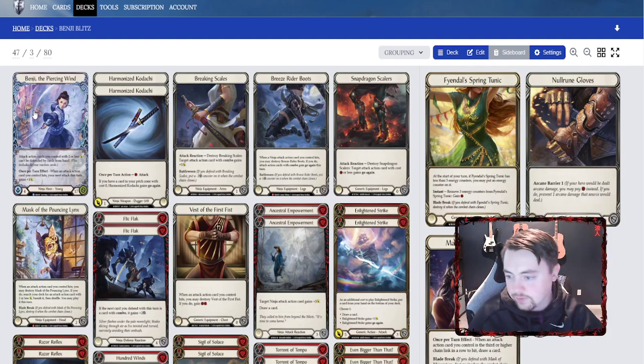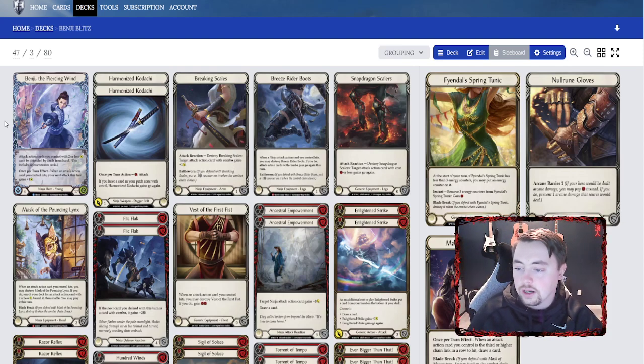So Benji, for anyone who's not aware: attack action cards you control that have 2 or less base power cannot be defended by the enemy hero from cards from hand. So it has to be either from arsenal, out of a defense reaction, or equipment, basically. And then when an attack action card you control hits, the next attack that turn, whether it's a weapon or an attack action, gains +1 power.